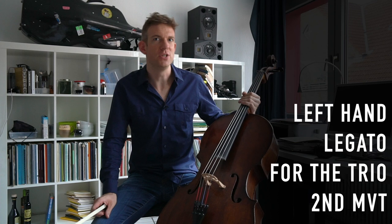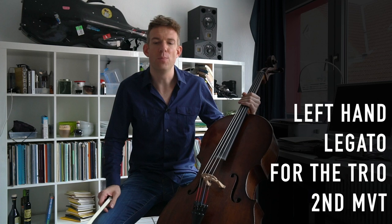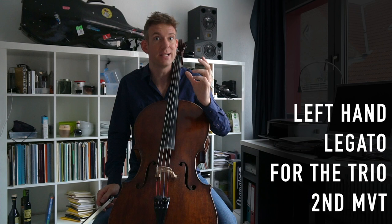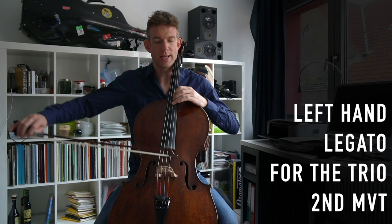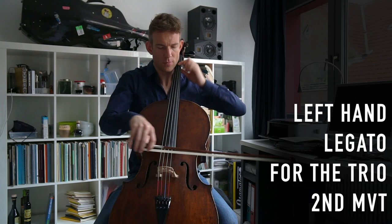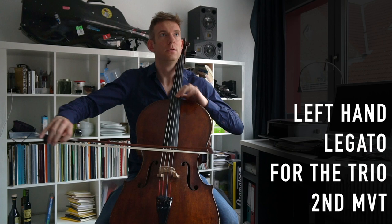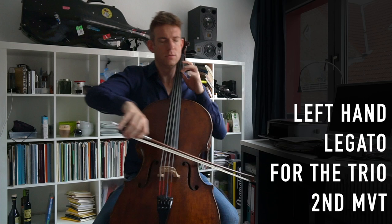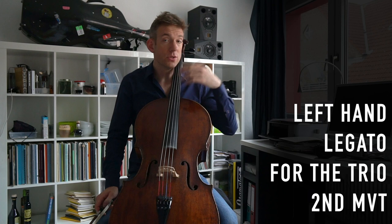In the trio, of course, the vibrato situation has changed — Brahms writes these long legato bows, and you need to make sure that you don't only play legato in the right hand but also in the left hand. Left hand legato is very important here, so that you vibrate from each note to the next. I almost don't stop the vibrato, but I just change the finger. You can also do one run without any vibrato at all — it all depends on how expressive you are in your right hand.